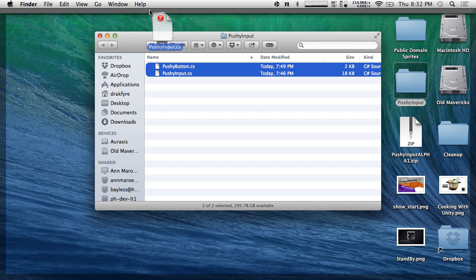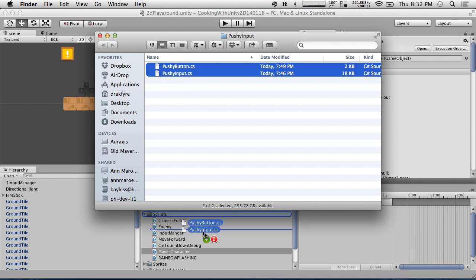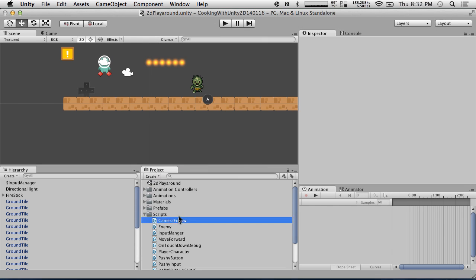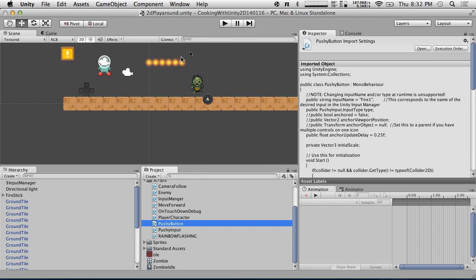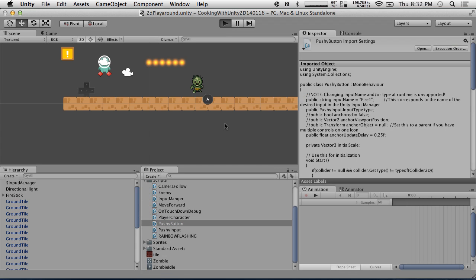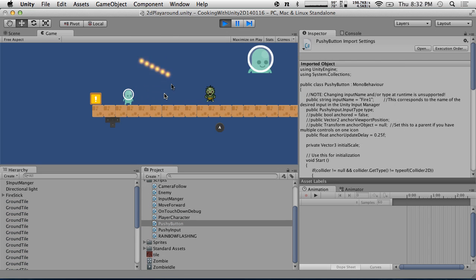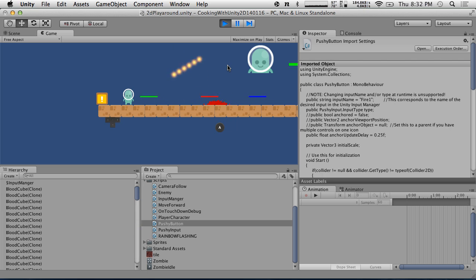So I'm going to just import these into our project. Come on, project. There we go. I'm going to put it into scripts for right now. And let's look at what we have from last time. I don't think there's any conflicts from this. So if we go hit play, I've got left and right movement on the keyboard, and I've got jump, and we can shoot things, and this is stuff that we had before. But we additionally have this A button that also allows us to jump now.